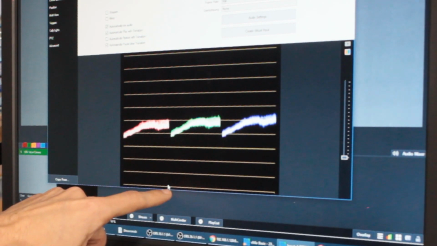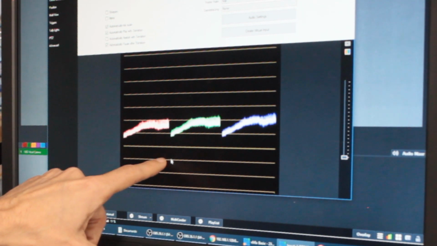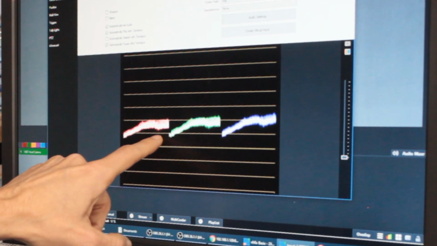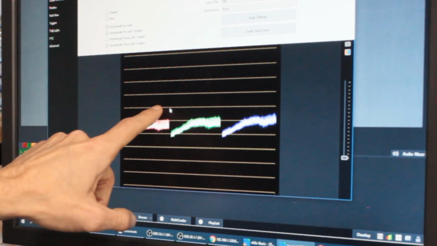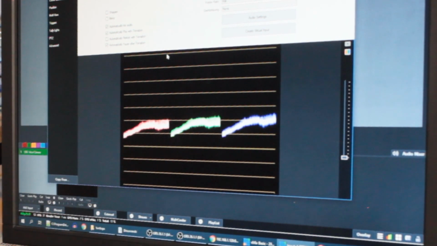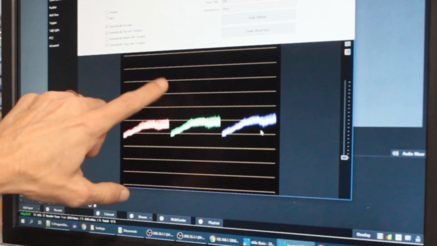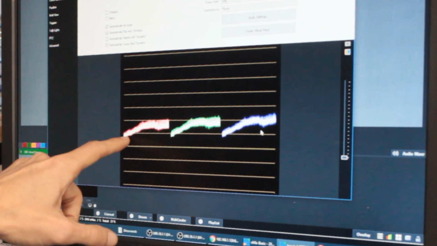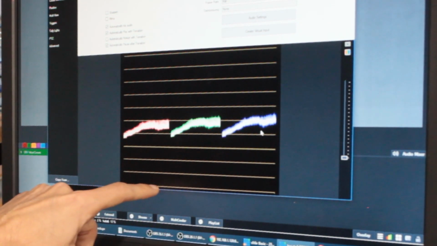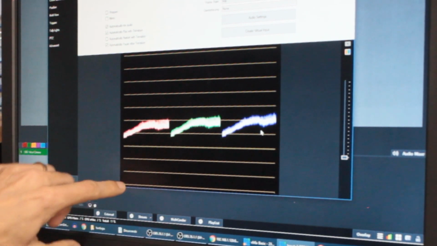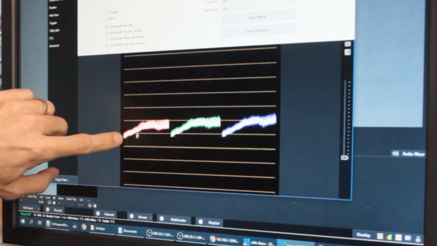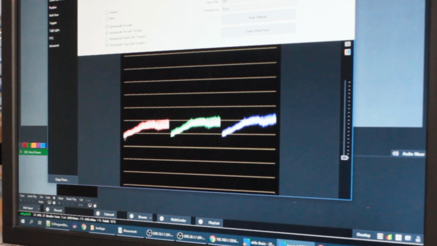So the bar on the bottom is 0%, 10, 20, 30, 40, 50, 60, 70, 80, 90, 100. Now, what vMix does here is take the R, the red signal, and put it on the graph, representing its level. How much red do I have in the pictures? The left picture is here, and the right picture is here. Now, vMix is doing the same for the green and the same for the blue.